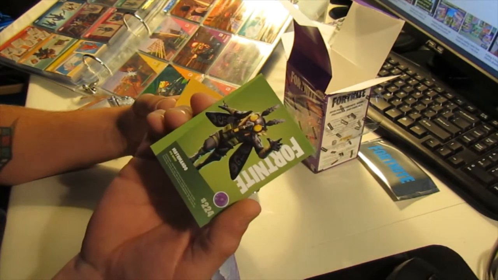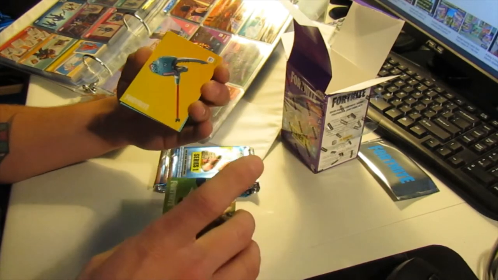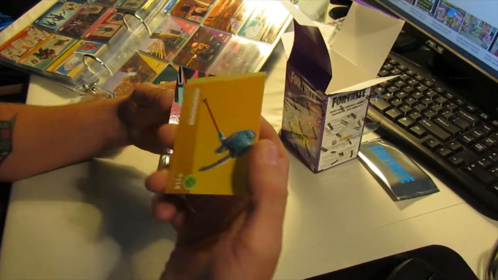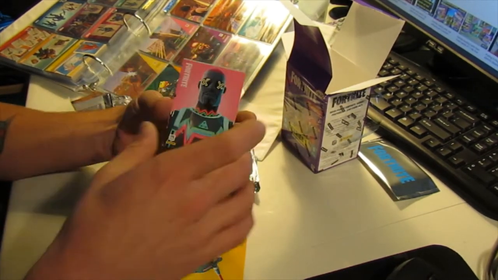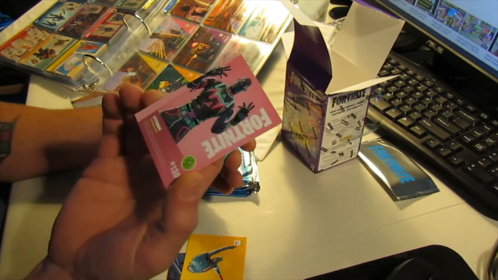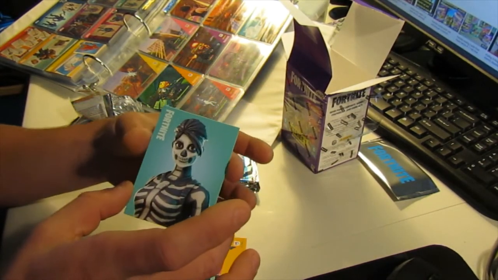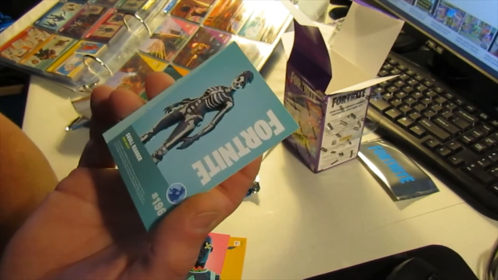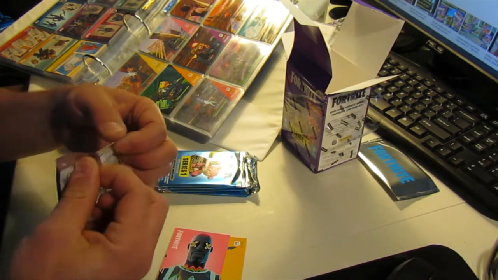Number 224. That one's cool. I don't have that. Here is uncommon number 114. Here we got uncommon number 130. And I don't have this one yet. Rare outfit number 196, the Skull Ranger. Cool, got two in there.